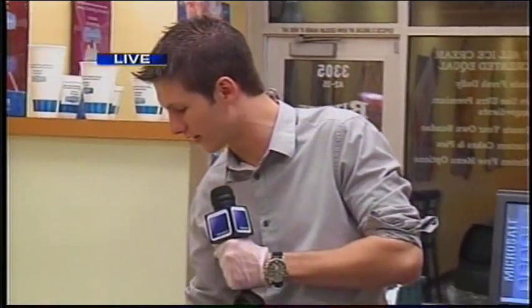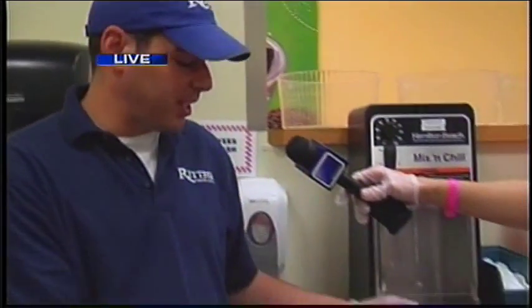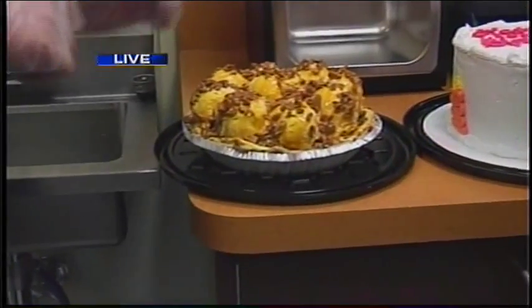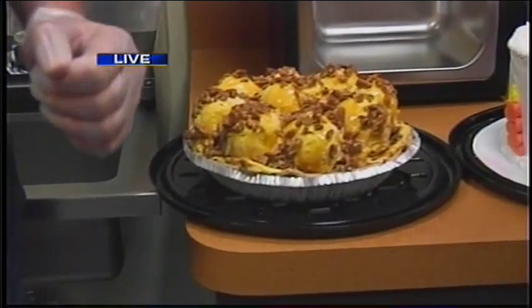I am at Ritter's and we're going to go ahead and start assembling some custard and some delicious treats. I'm going to get a little taste of their pumpkin right here, which was made with actual pumpkin filling. Brandon, tell me what we got going on over here. We have some seasonal flavors of custard. We turn that pumpkin into a pie with a graham cracker crust, add a little bit of caramel and some fresh pecans, and that is just delicious. You get all the flavors of the pumpkin — it's like a pumpkin pie in just one little bite.